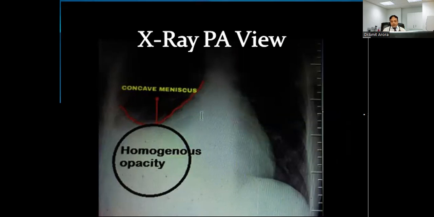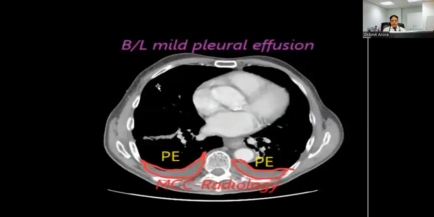But in the CT, as I told you, the patient is lying, so the posterior part of the chest becomes gravity dependent. So fluid will appear over there first. But in massive fluid, you can see a lot of fluid up to here. Now let me tell you how it will look in a coronal section.